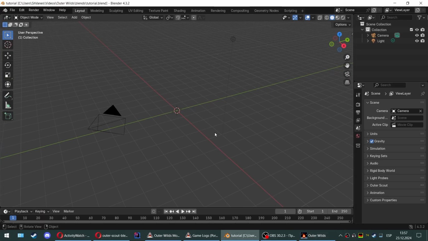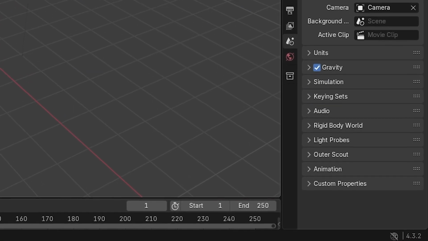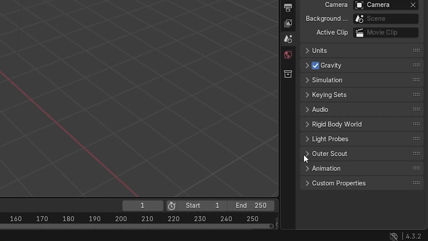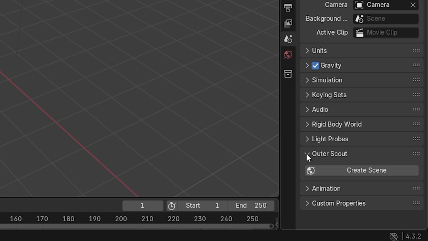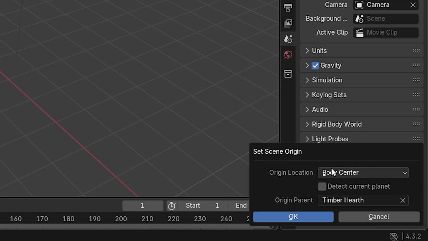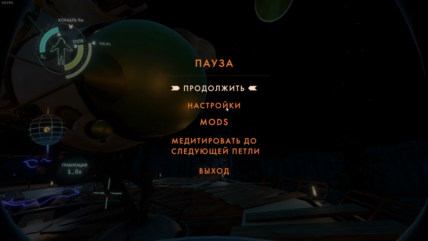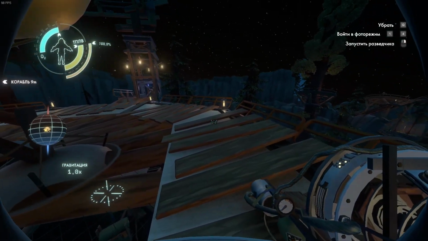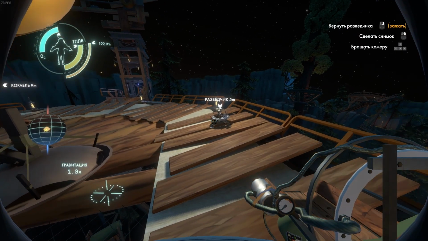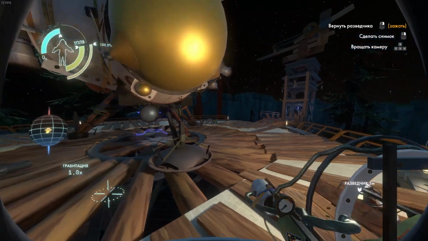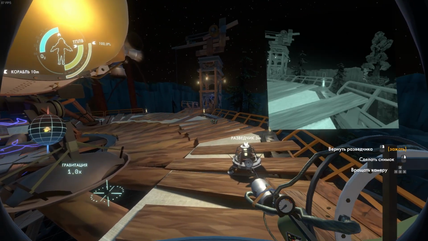The next step is to add our scene to Blender. We click here, we choose origin location: body center or player or scout. You can place your scout wherever you want, and that can be a center.